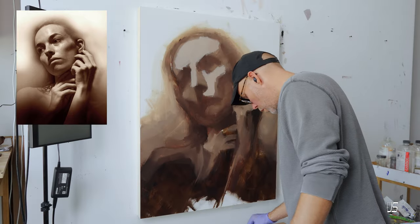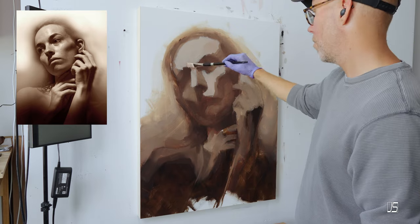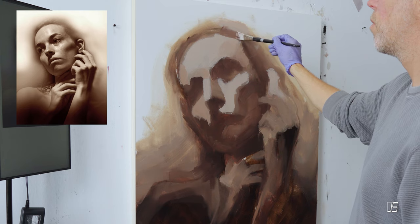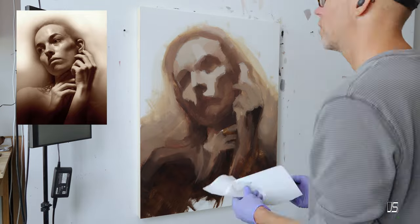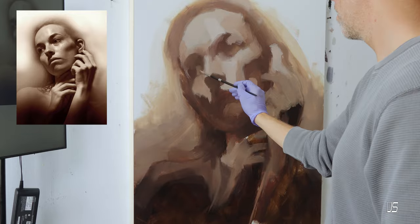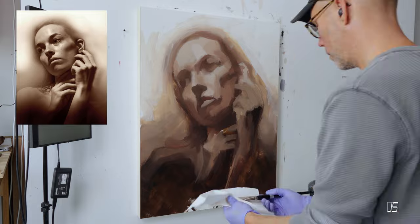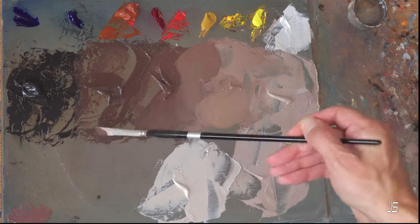The next tip is establish a focal point — I'd say this one kind of goes back to the planning stage, so ChatGPT is being a little redundant with that one. Then comes layer techniques — ChatGPT says with a larger canvas you can experiment with layering techniques, but you could play with layer techniques on a smaller painting too. I'm not really sure that one really applies specifically to large paintings. That's the biggest fail ChatGPT has had so far.